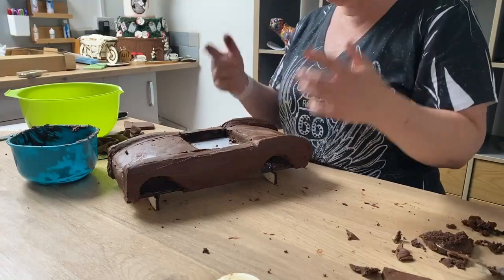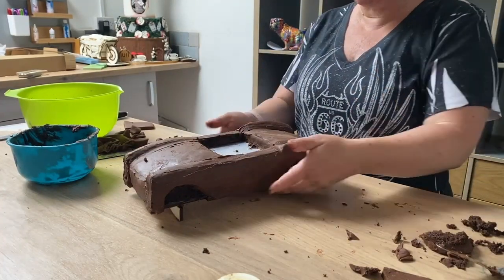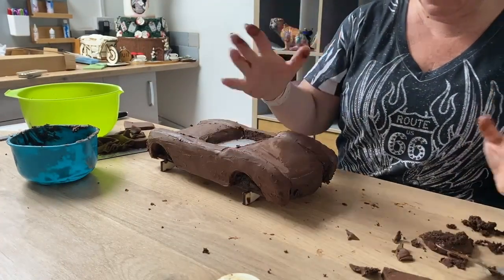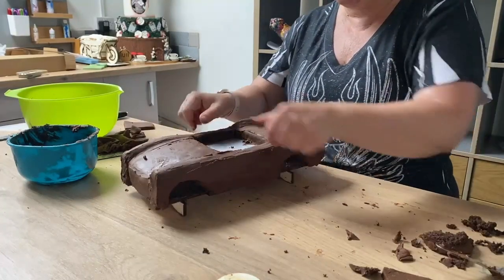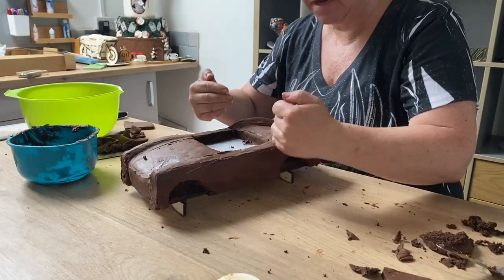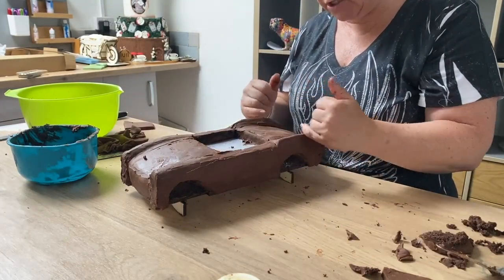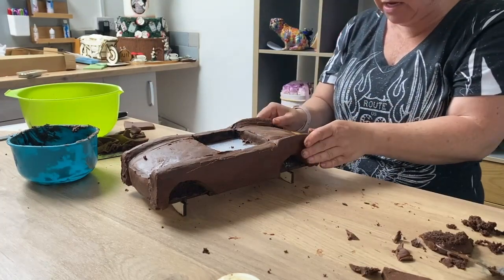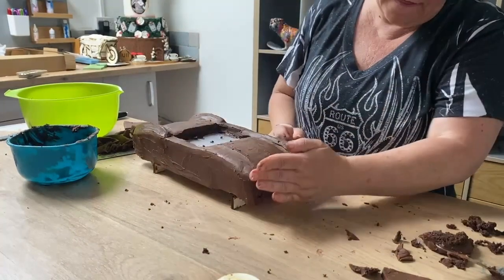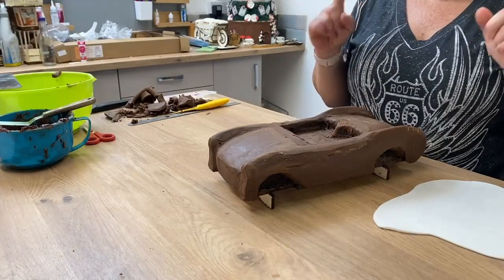So I'm going to be getting ready to smooth off. What am I making sure of? I'm making sure that they're a nice curved point, that's all nice and smooth, that our doorways are straight, that this between here and here is really straight and level on the top, that I've got a nice curve in here, that these are straight, that my panels and sides are nice and straight, and that the front is straight, ready to kind of pop the lights in. Let's take a look then at covering the inside.